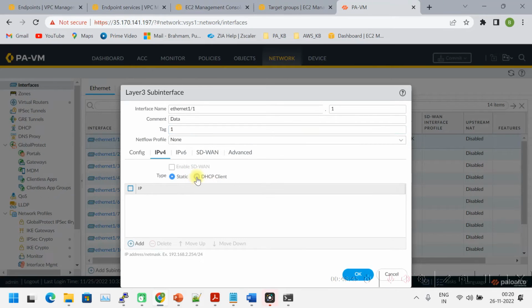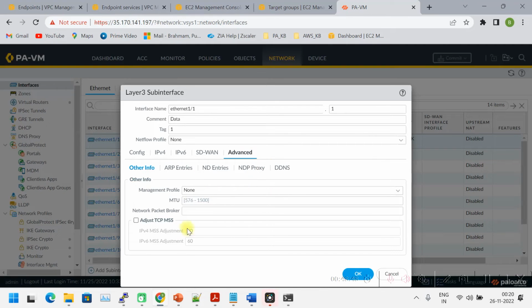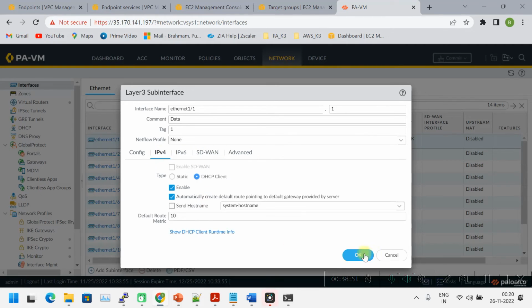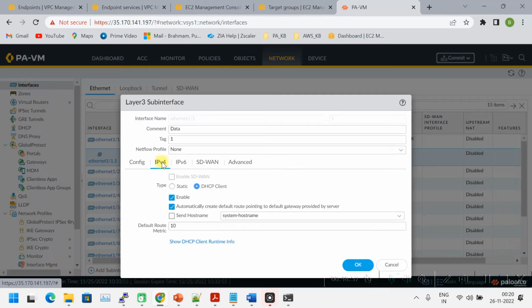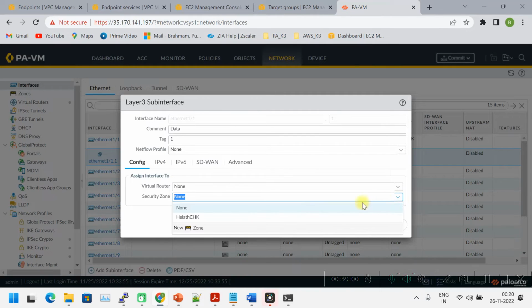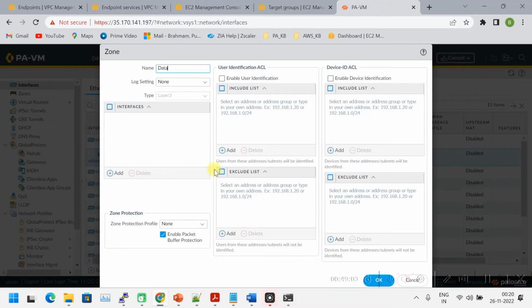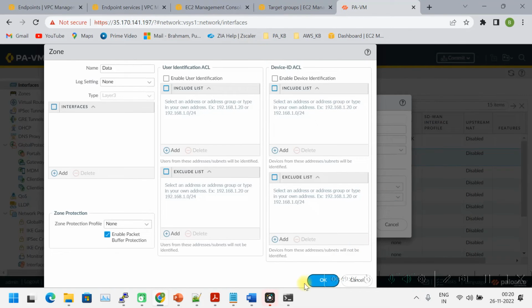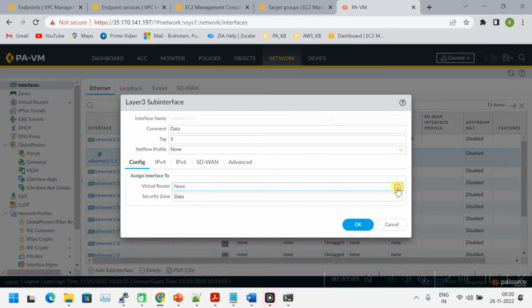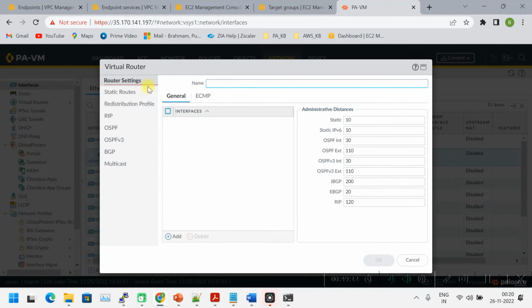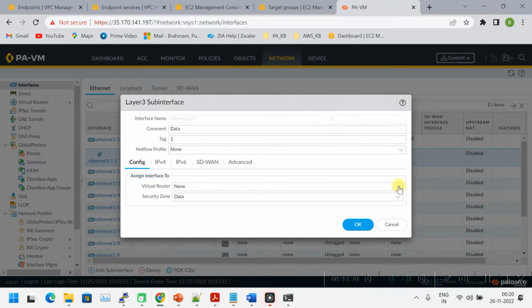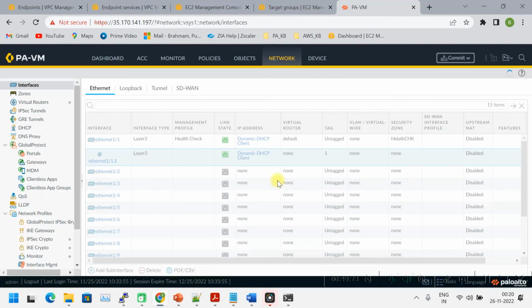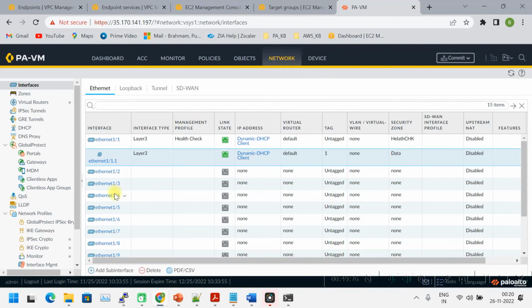And IPv4 DHCP client advanced. There is nothing configured, so let's just create it. And I think we need to change this routing zone. Let's create a data zone. Click on OK. The routing is the same virtual router. Let's use the default one. So everything is good.